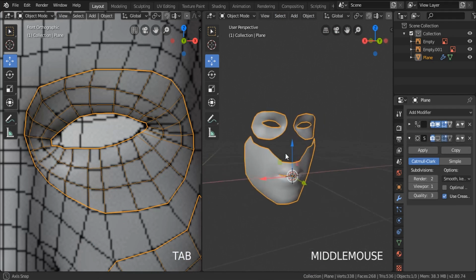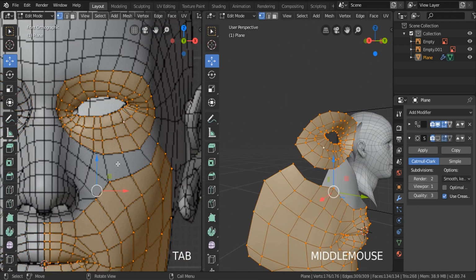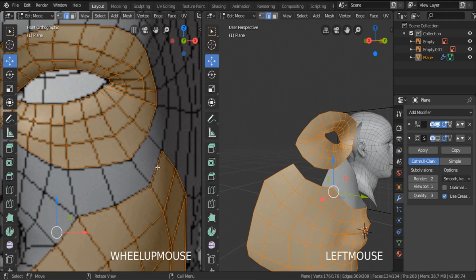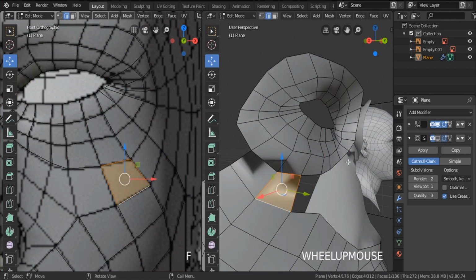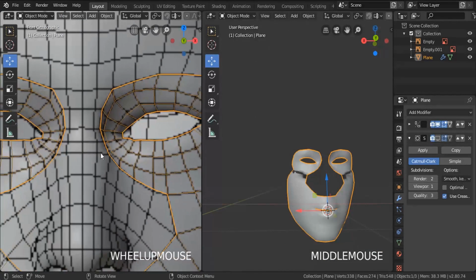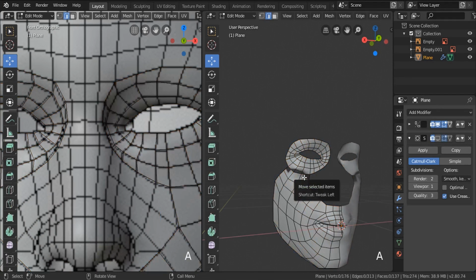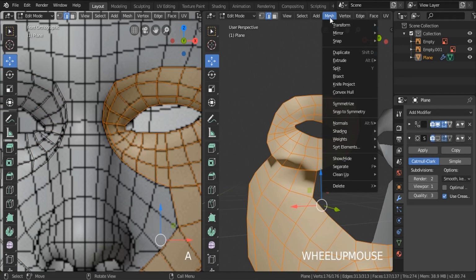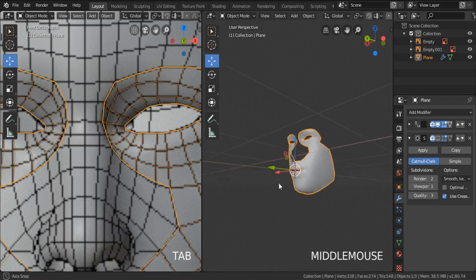Okay, so we successfully created our eyes. Now what I would like to do is to connect it with the chin. So let's simply select these 2 faces, hit F to fill. Do the same thing over here, hit F to fill, and let's fill this final gap. Let's see on the top. Yes, here we need to add the loops for the nose. Okay, so now what I'd like to do is to flip those normals so that we can finish this tutorial. So I'm gonna go to mesh, normals, and recalculate outside so that we can fix this issue. Okay, so there we go.